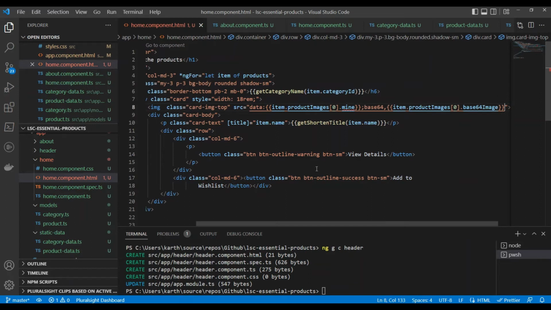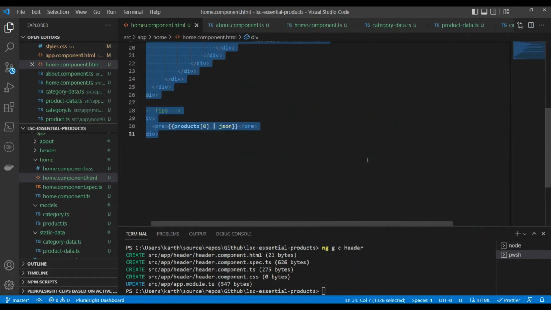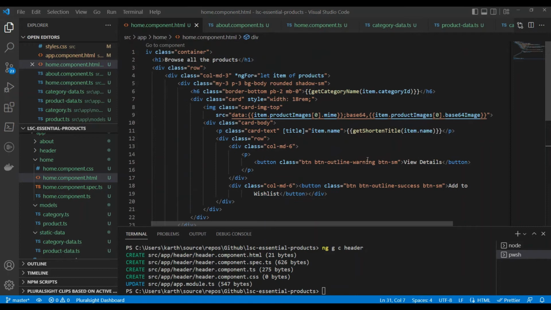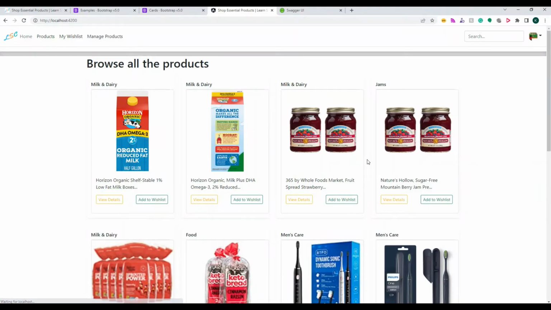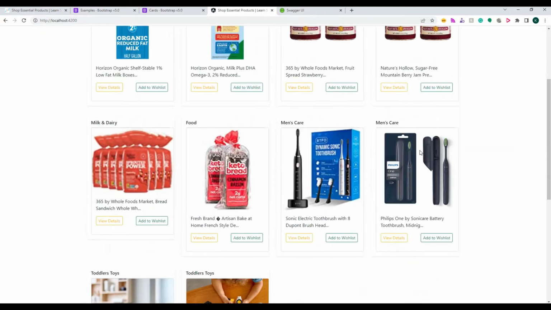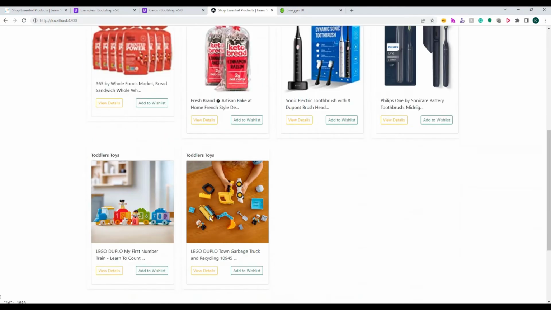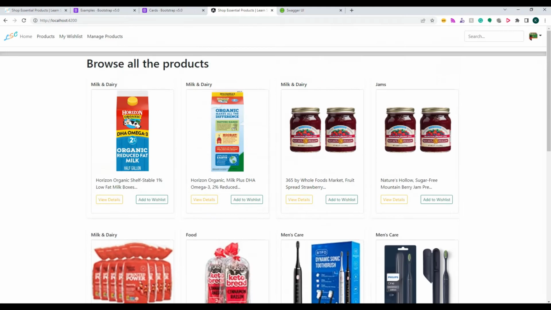If you want to go further, you can use a carousel to show many images on this page. Take it as a task for you guys. You can try it out by yourself and let me know if it comes out very nice. You can also raise a pull request in the GitHub. Alright, so now you see this. I'm taking the first image and it started showing up. Very nice, right? So now we are exactly building what I have already built.